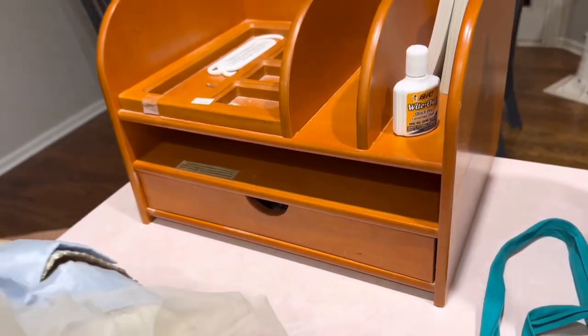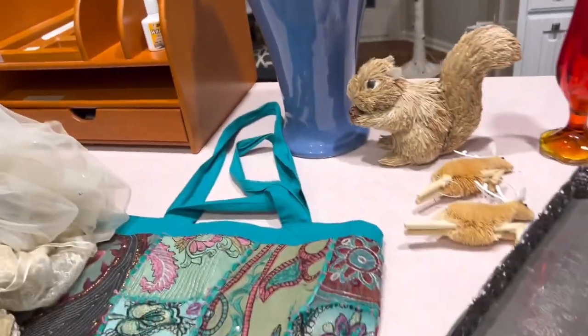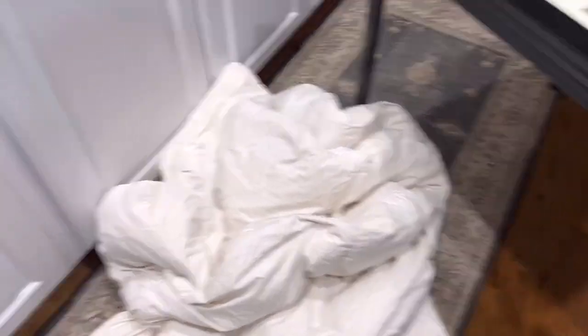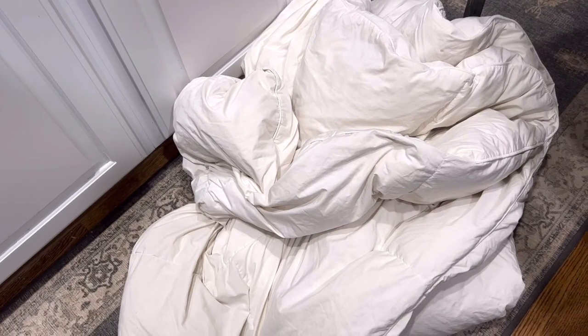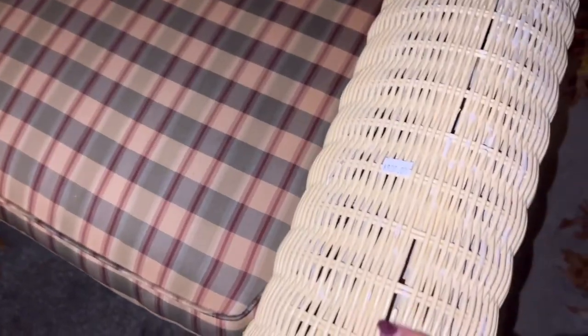This piece right here I thought would be a great piece to repaint and make look really pretty — it's a great secretary for a desk. All of this stuff came to about $52 including the table and the free rug. This was also free — it's an actual clean down comforter, not stained, just needs to be washed. My big purchase is out in the garage. I absolutely love this piece — I wish I could keep it. It is really comfortable. Sadly it has one little piece of missing wicker, but it's a really well-made, very heavy, solid piece. The back of it flips forward.